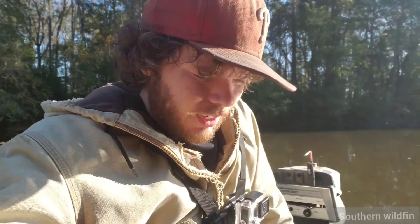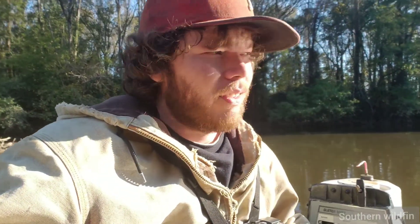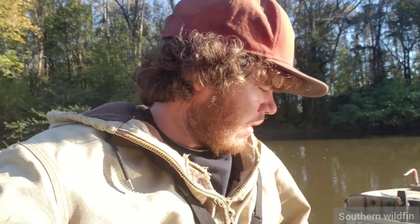Here's my little Ted Williams — I did a review on it the other day. I'm out here on the river right now and I figured I'd crank it up and show everybody how fast it pushes my little jon boat. It ain't very quick but that's pretty good for me. I like to cruise it a little bit. There's a little bracket right there — it's cracked — but I'm gonna crank it up and show you what it'll do.